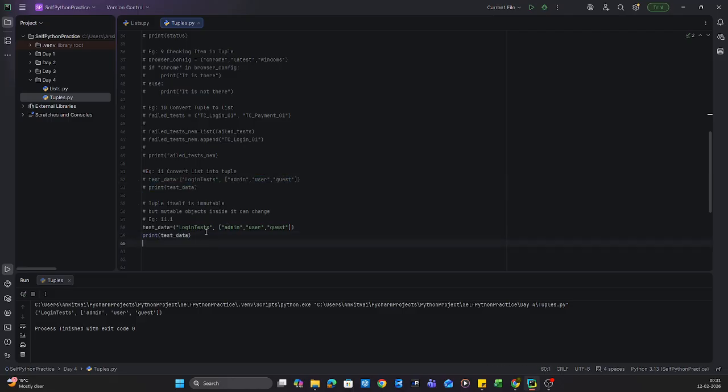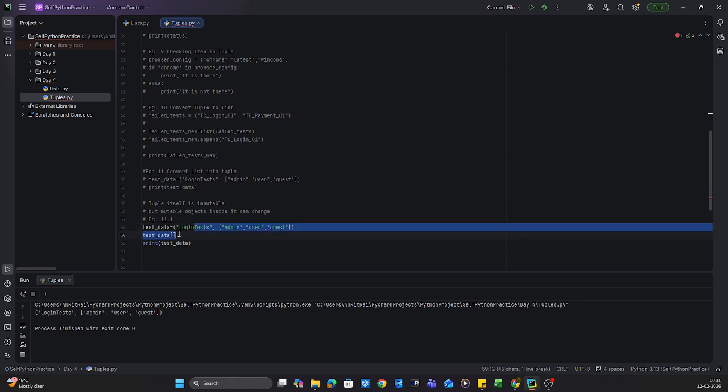Now, before printing the test data, I will append a value, test data, then the index value. For example, I want to append it. Can you append anything directly on the tuple? No, you cannot. But this is a list inside a tuple, and as per our important rule, mutable objects inside it can change.